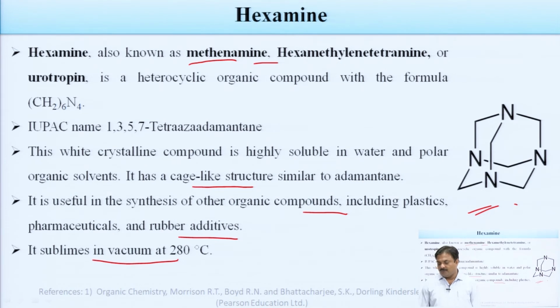It is very important to remember the structure of hexamine. How can you remember? Just like this. First of all, you can see it is a 6-member ring: 1, 2, 3, 4, 5, 6. Then again one more ring is there: 1, 2, 3, 4, 5, 6. These two nitrogens are now joined together by means of a CH2, N and CH2. Then again this nitrogen and nitrogen are joined together by means of CH2, N and CH2. So, this is a cage-like structure.